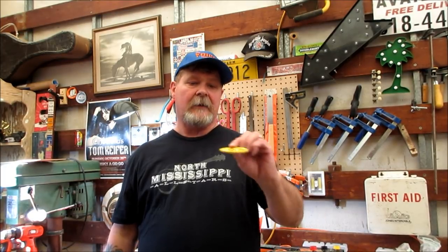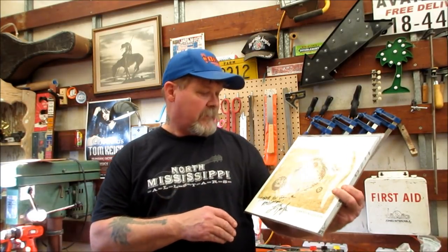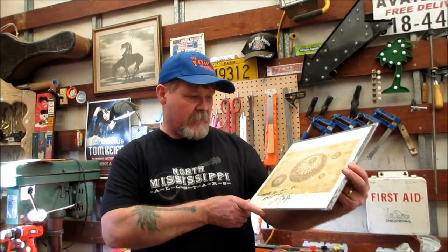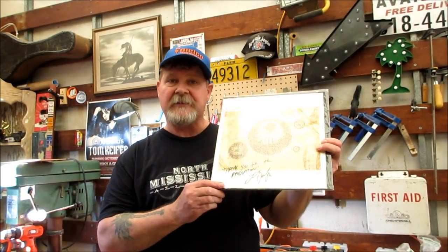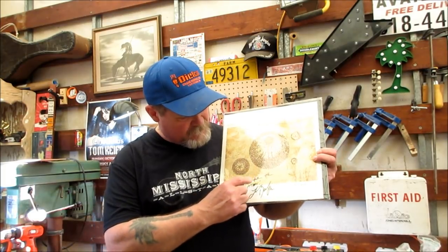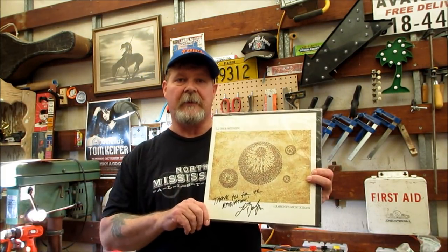And one last thing, that radioactive guitar that I built, Luther Dickinson, that he took back to North Mississippi, well, we did a sound check with it, and I've got a clip of that. And Luther was good enough to give me one of his solo works here, Hambone Meditations. And he signed it to me and it says, "Thank you for the radiation. Thanks, Luther. You're the best." Now, let's watch him play that guitar.